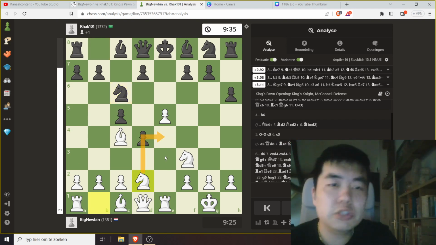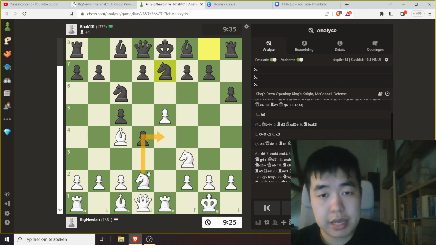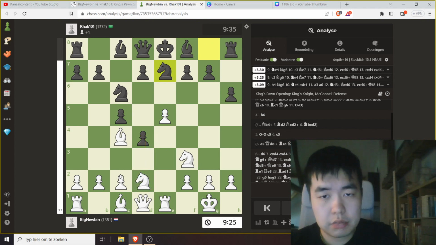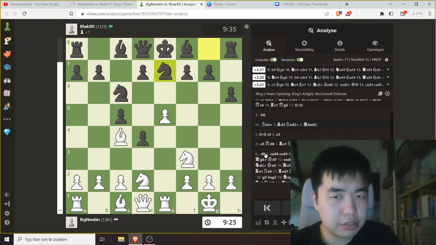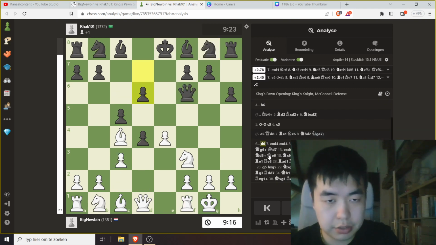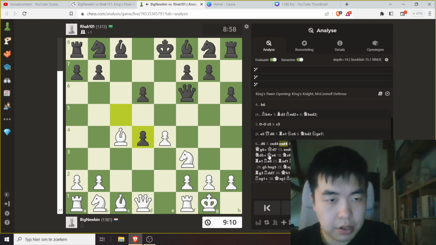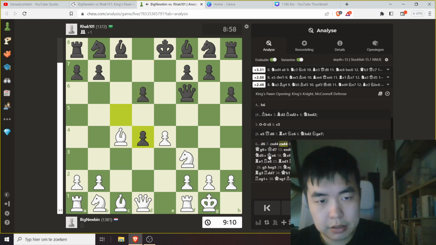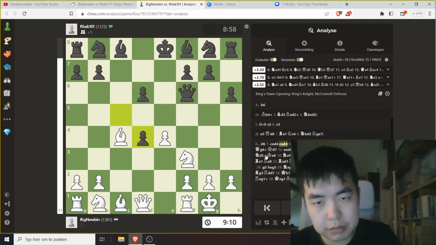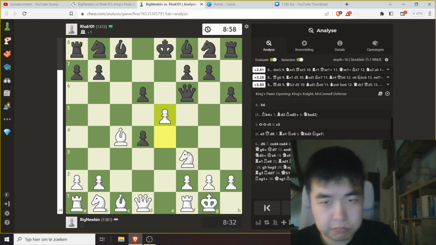Just look at the position. Who would you rather be? I would choose white over black any day of the week, but it's a positional advantage. It's not easy to convert. Yeah, it's something you can do in your long games. So here I chose to take the pawn back, and I should have probably, okay, the engine suggests to take the pawn back.